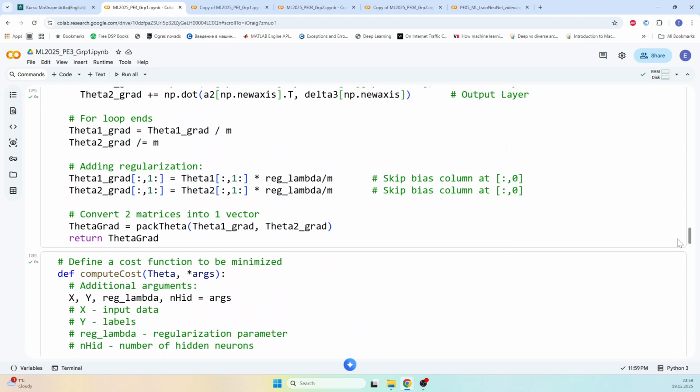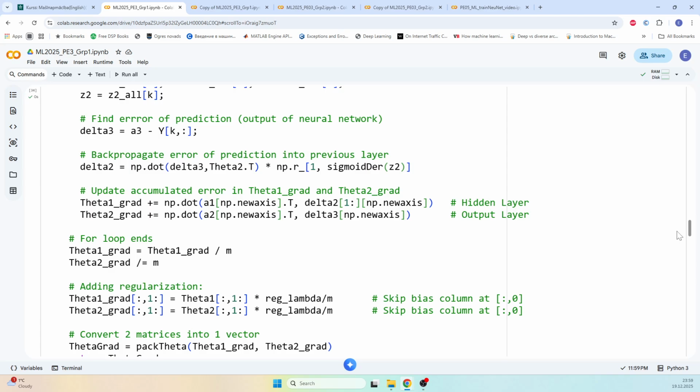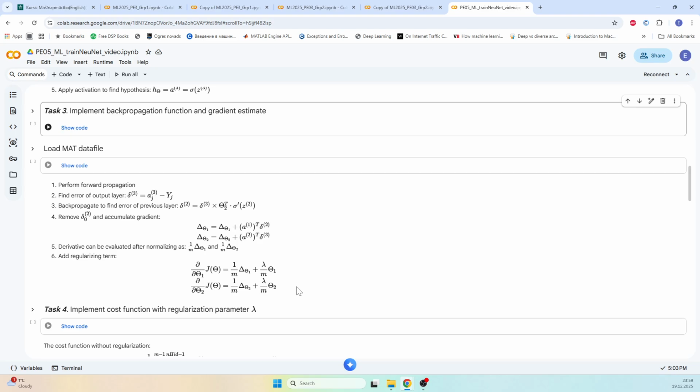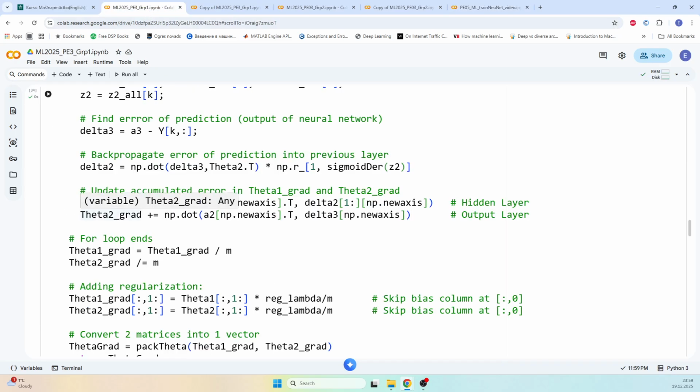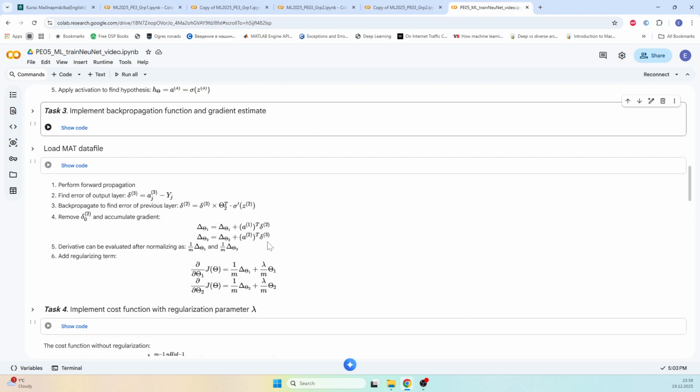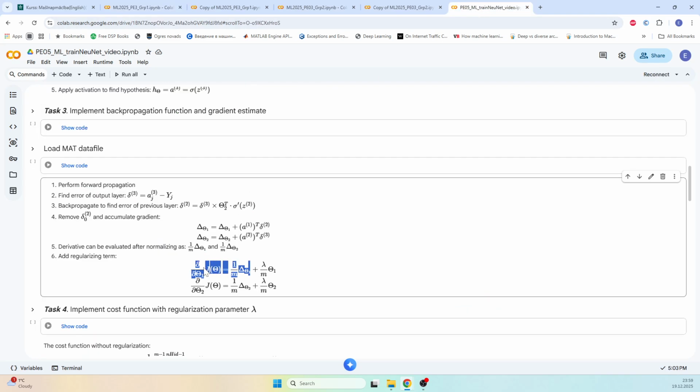Again, you need to go through it thoroughly. Let's check the formulas once again, specifically for the backpropagation algorithm, how we calculate it. All the way up to delta, theta 1 gradient, theta 2 gradient, that is happening in accordance with this formula here.